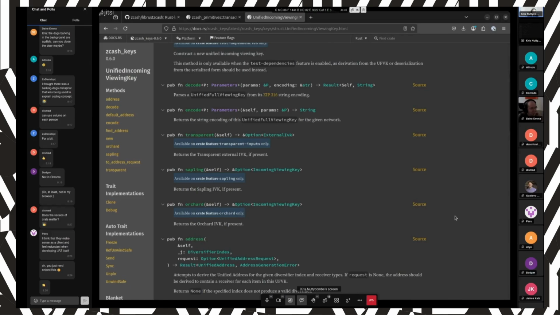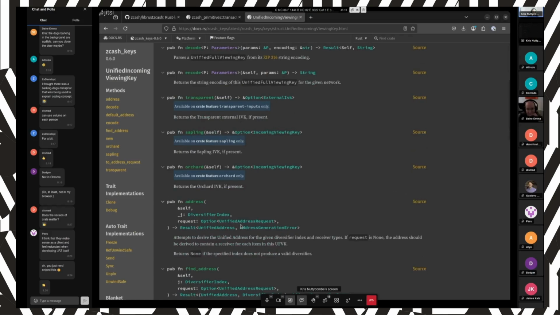So the hierarchy is spending key, full viewing key, incoming viewing key, and then given a diversifier index, this is translated to either a sapling or orchard diversifier index, and if possible, a transparent BIP32 child index to actually obtain an address.